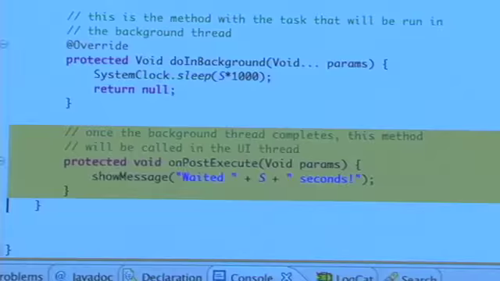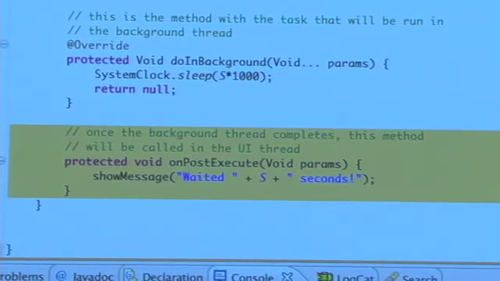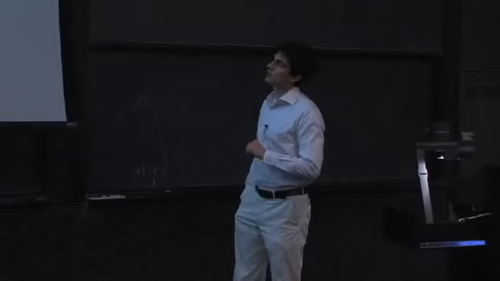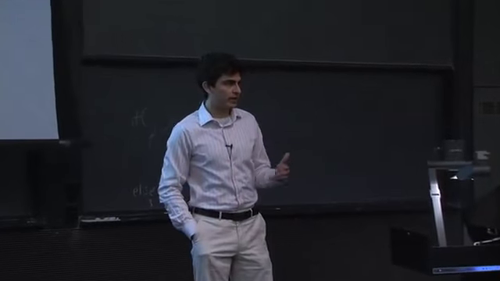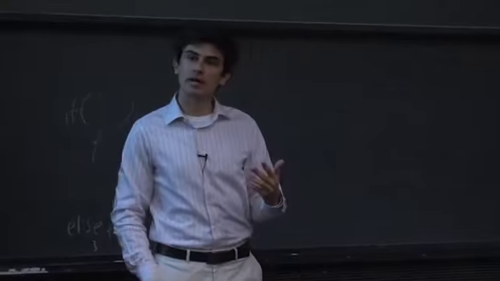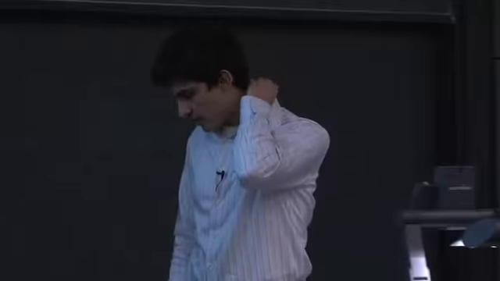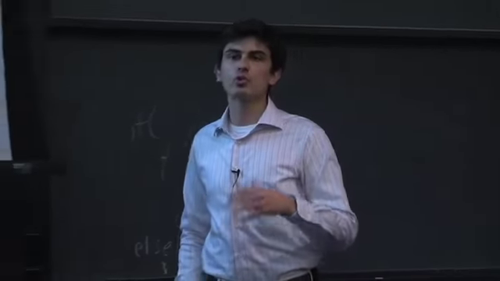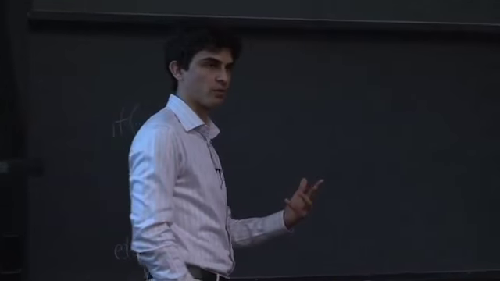Now, there's a couple of other things that we can implement as well. OnPreExecute is a method that we could implement before the background thread is actually started. So if we had stuff to set up to get ready for the background thread, maybe there's some pre-computation that we need to do, or we need to pass some data to this class, that might be a good way of doing it. Another thing that we might use onPreExecute for is to actually create, because that's another method that's run within the UI thread, a progress bar, for example.